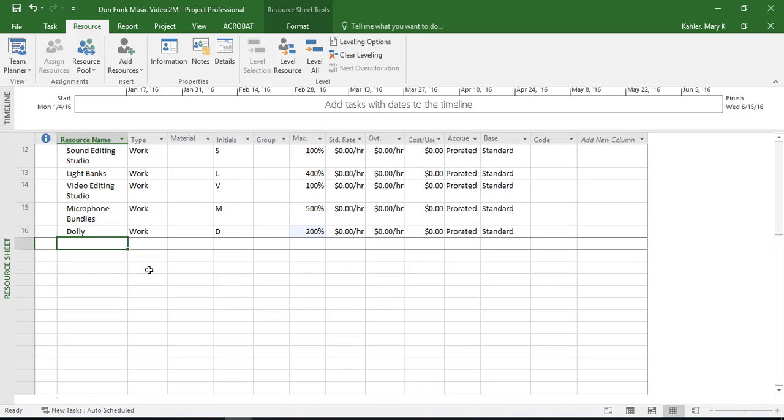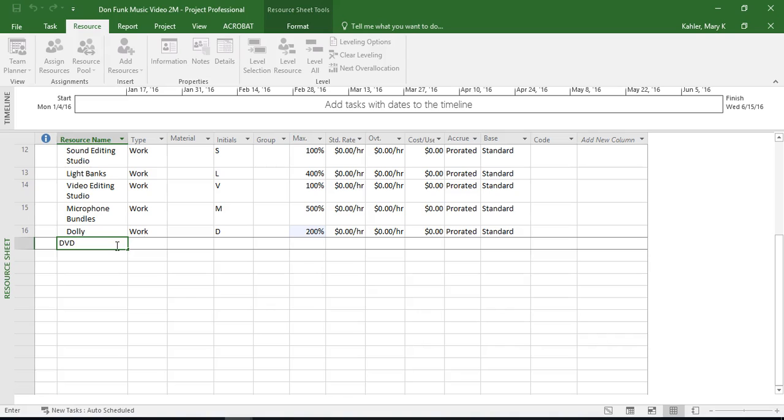So let's take a look at how we add material resources to our resource sheet in Project. Here we are back in our Don Funk Music Video 2M project that we're using as an example, and we're starting on page 44 with establishing material resources. We're just going to hit the next empty cell after the previous section, so we've got all of our work resources already established, and now we are going to enter DVDs. So in order to make our video, we have to record it on something.